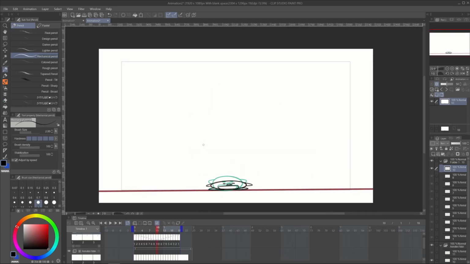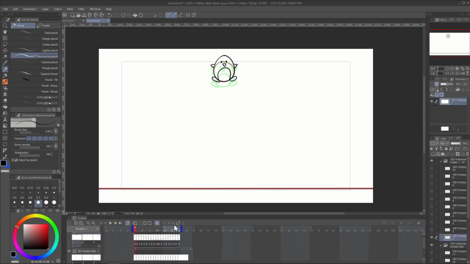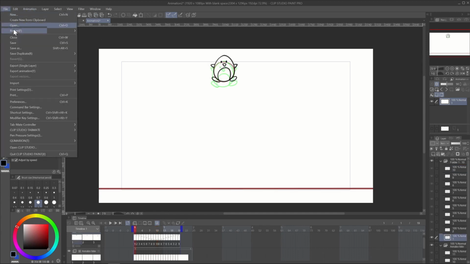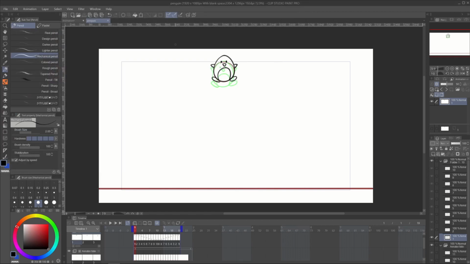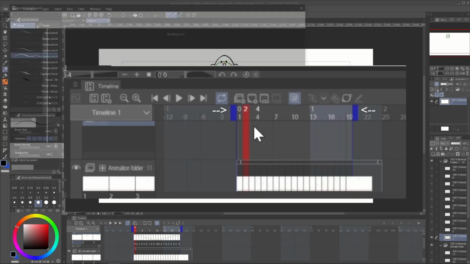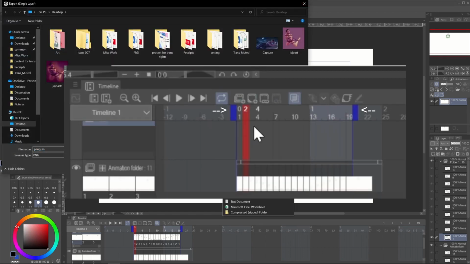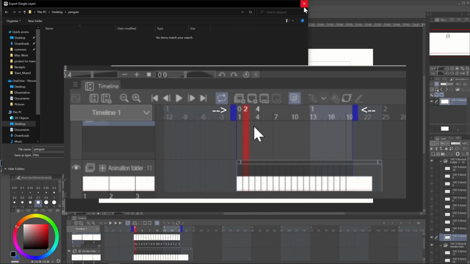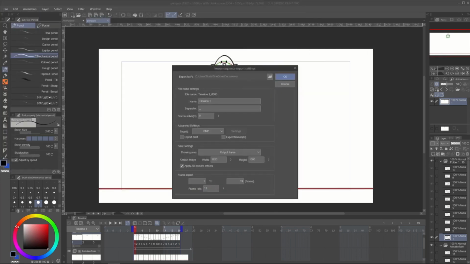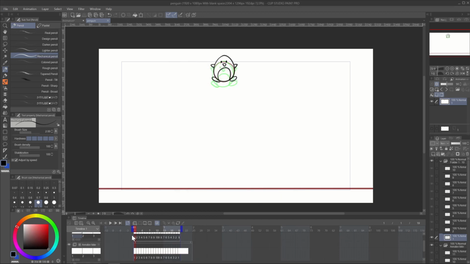Lastly, it's very easy to adjust the length of your animation. You have to move the two little blue tabs to whatever frame you begin or end on, or whatever frame you want. And that will be the animation that is playing whenever you want to look at it, whenever you want to replay it. And when you export, just make sure that your frames are correct.